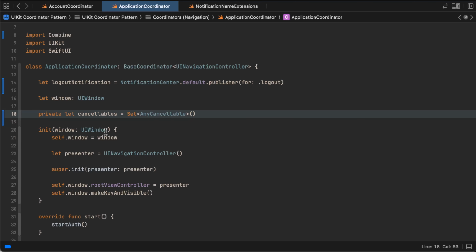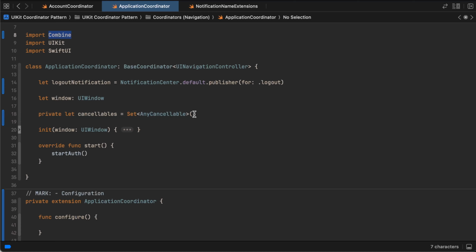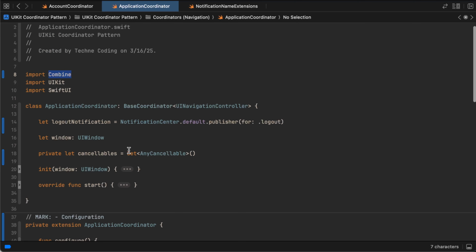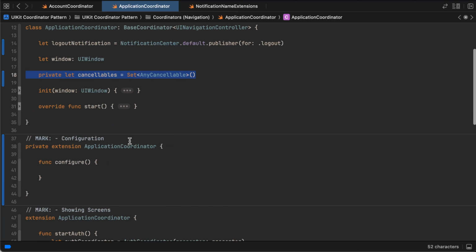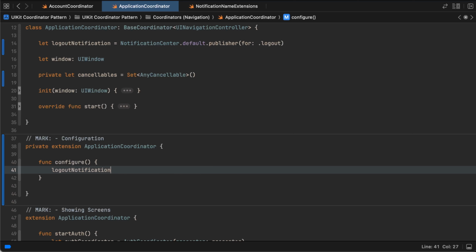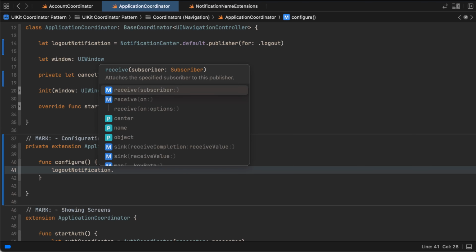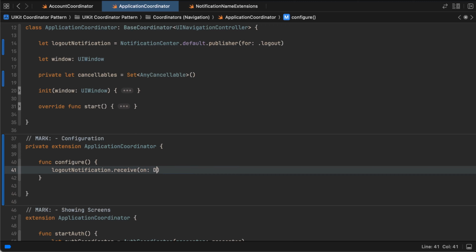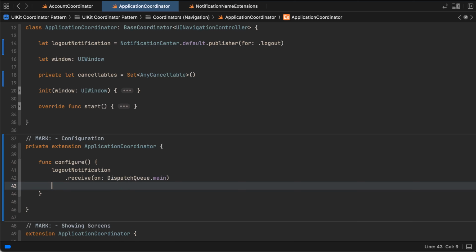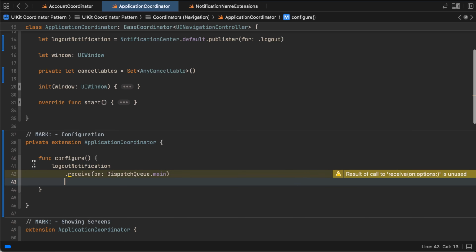I am not going to go over all of the Swift concurrency stuff right now. Just know that this is a way that we can automatically deallocate the observer for this notification. So we say logoutNotification.receive(on: DispatchQueue.main). One important thing is I would always recommend observing these notifications on the main thread, because a lot of people use them for visual updates. And in this scenario, we are using them to log out and adjust the navigation stack. So this has to be done on the main thread.